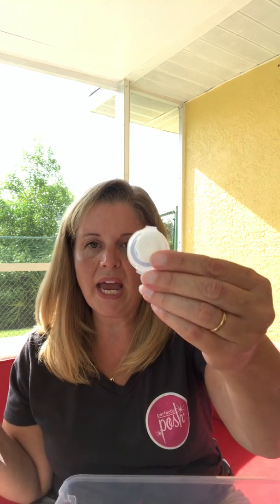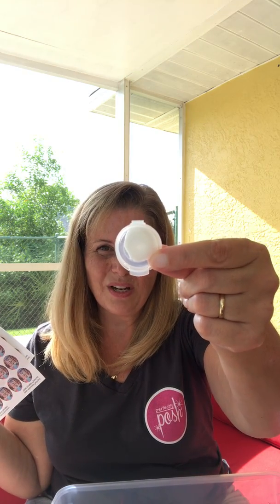Just for interest's sake, I haven't even labeled these yet. This is my Big Fat Yummy. I haven't put the labels on that yet. On a Big Fat Yummy, I got, what did I say, 45 squirts, and this is way more than you would put on each time you use that. So that lets you know for $9, that's probably 90 squirts, because that's probably 2 squirts, two times use out of that. That lets you know how good a value our product is. Whole different topic, but that's how I make my samples. It's way more cost effective, but you go through and do that. That's how I make my samples.